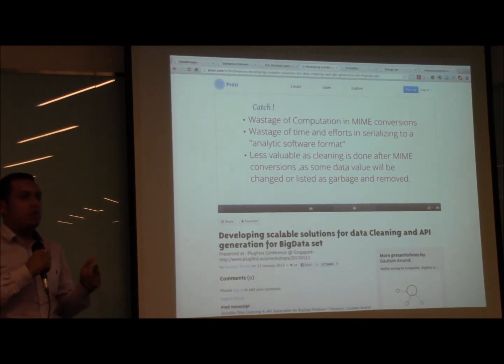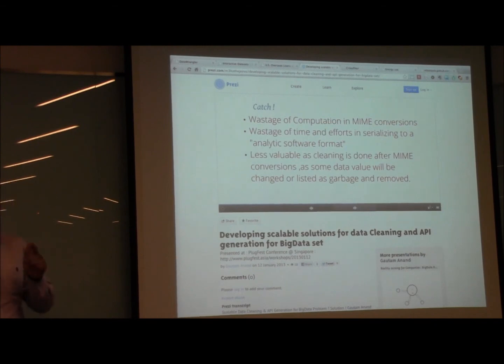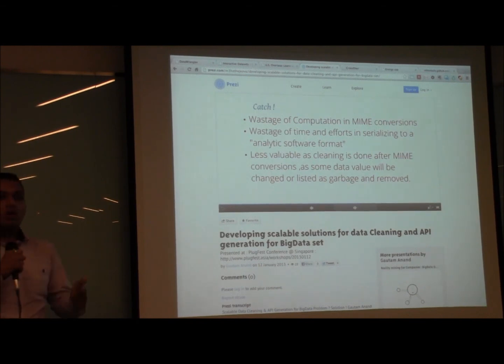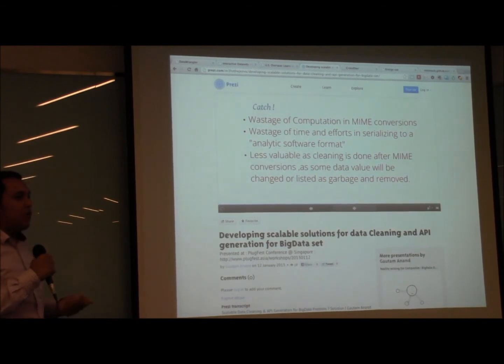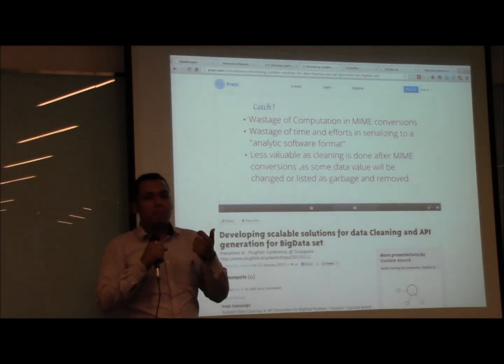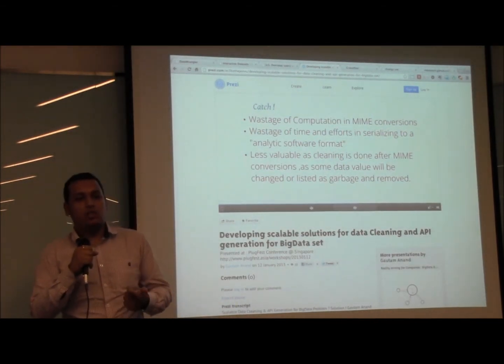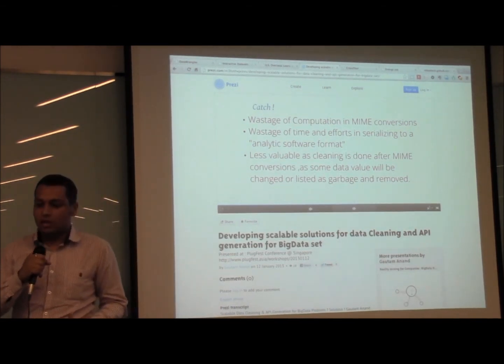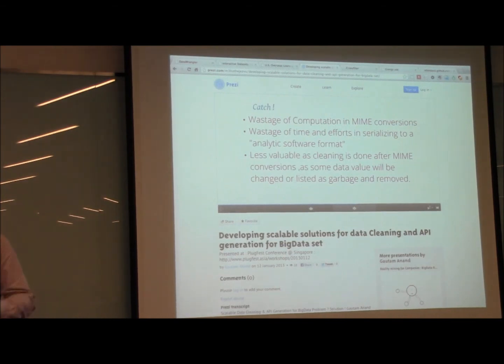And if you're an independent developer, it's a very hard time to convert these formats, because they require a lot of computation power. If you're considering 1 terabyte of data coming in every second, you would require the same high performance architecture as is required for computation analytics, right? So there's a lot of wastage of time, it's not necessary.